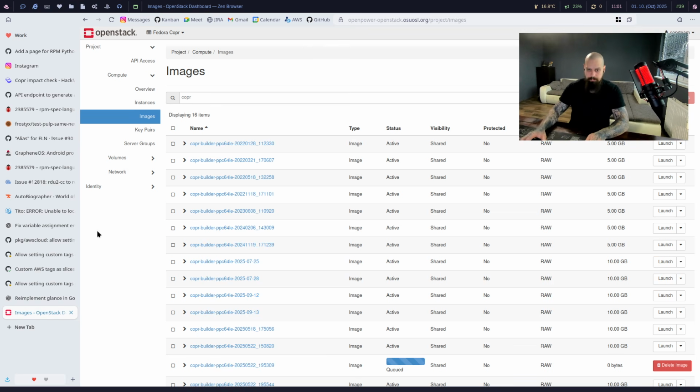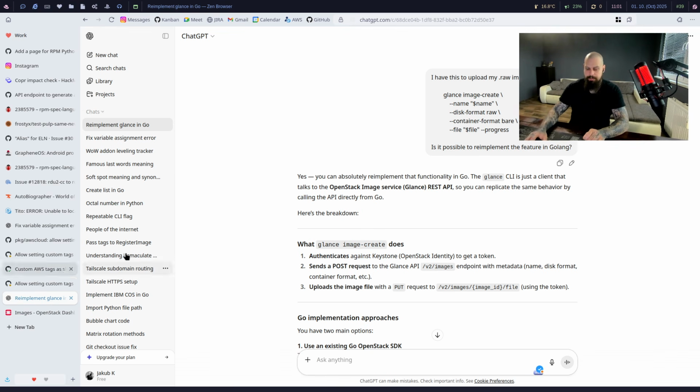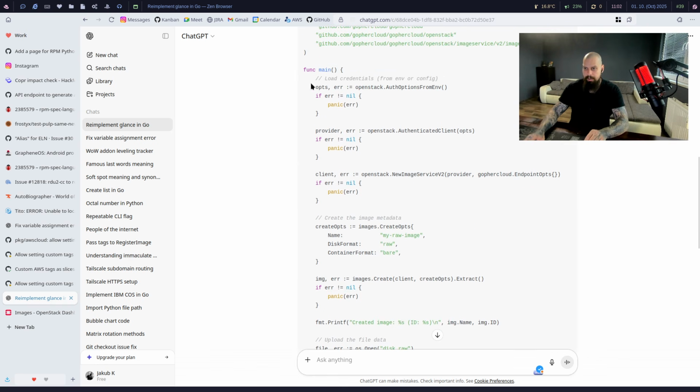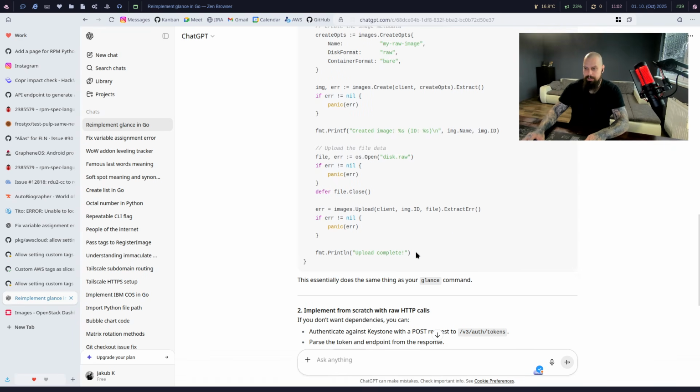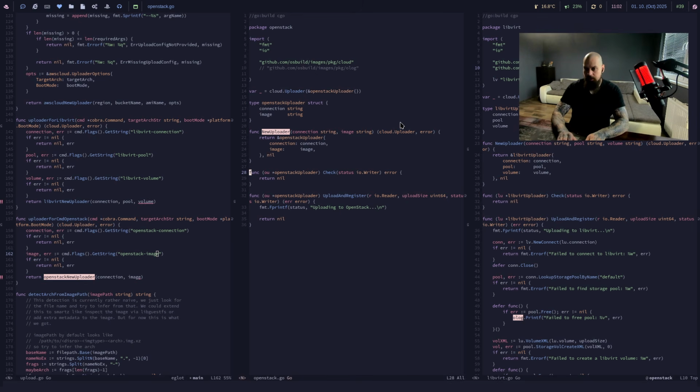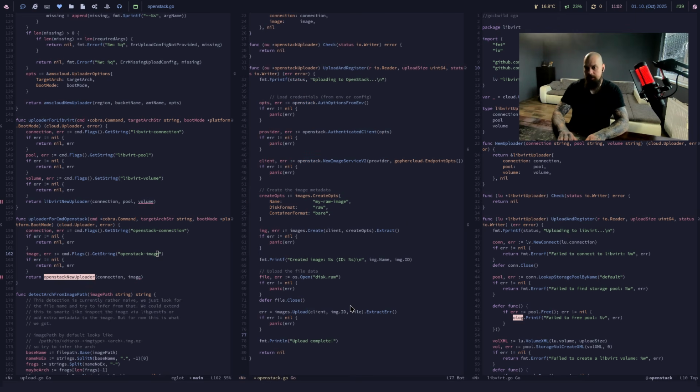So let's jump back to ChatGPT, and we will basically just take all of this. They have it in the main function, which is basically our upload and register function. So we will put it right here.